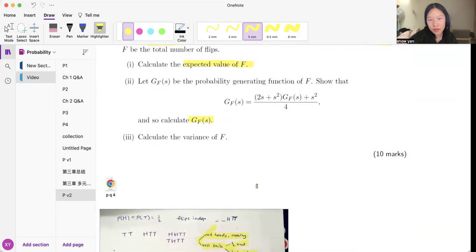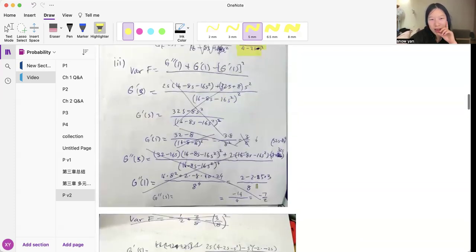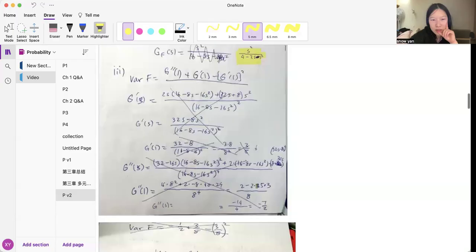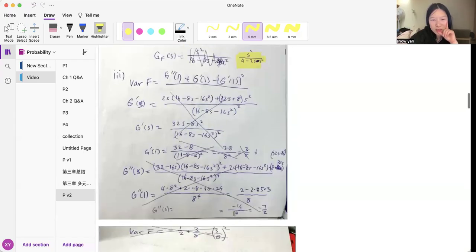Basically, I did some wrong calculation, so that was what happened. In the third part, what I should have done is look back at my work, but I just used whatever I had, so I got everything else wrong. But the idea is the right thing. The variance is essentially taking the generating function, taking the second derivative of it evaluated at 1, plus the first derivative evaluated at 1, minus the first derivative squared. That's how you calculate variance.